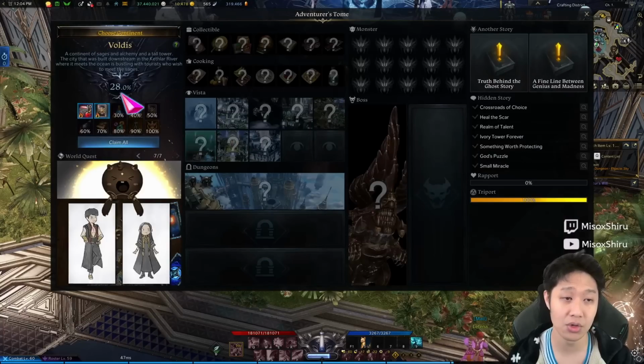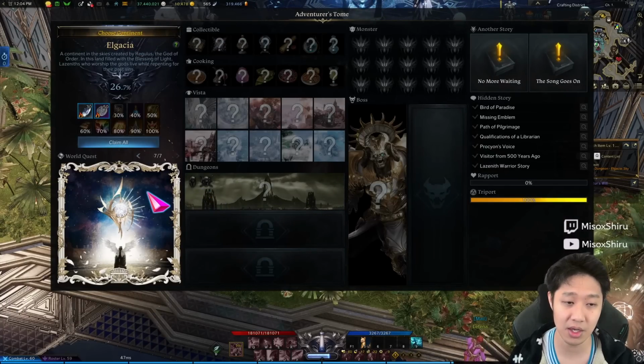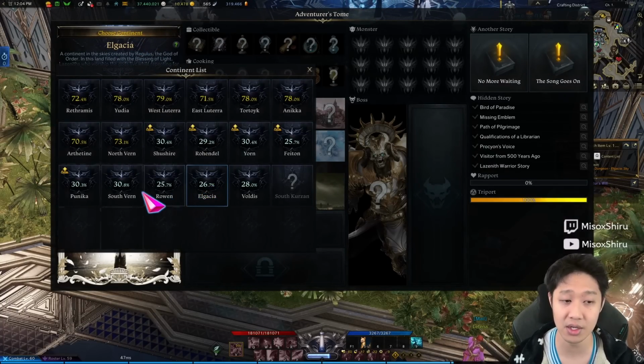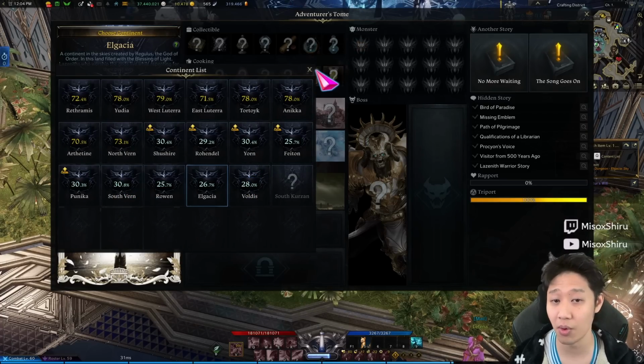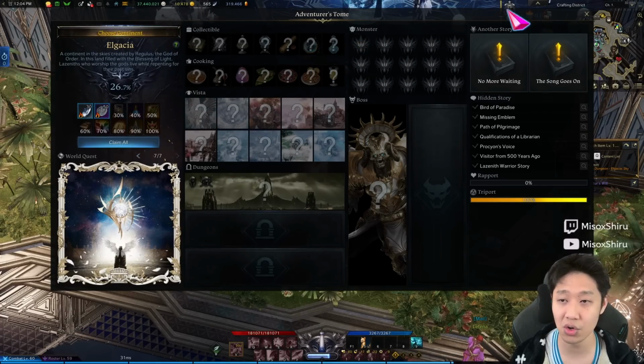So for example, your adventure tome. This is something that you're going to want to do. Some of the stuff in the adventure tome is going to have skill point potions that you're going to want to do. So adventure tome is something.